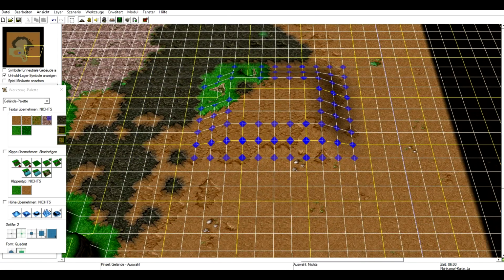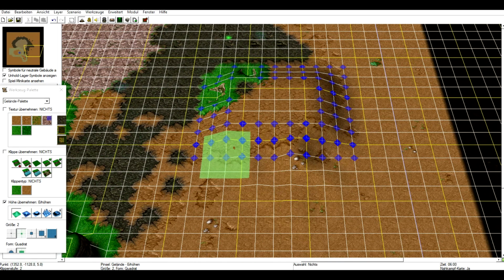For example, you can change all of this so it looks more natural and not only like one big piece of set ground, if you use the terrain shaping tools down here.